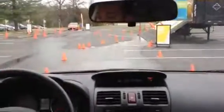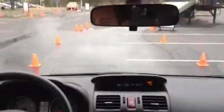Keep it straight, that's it. Yep. And keep it going, that's it. Keep going, keep going. Get it bubbling away. And slowly down. So use the brake here. It's got water on the brake. Yep. Slowly down still, that's excellent.